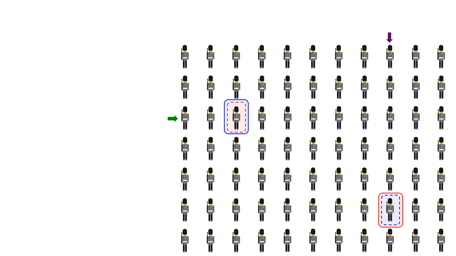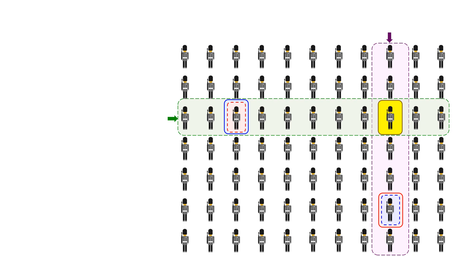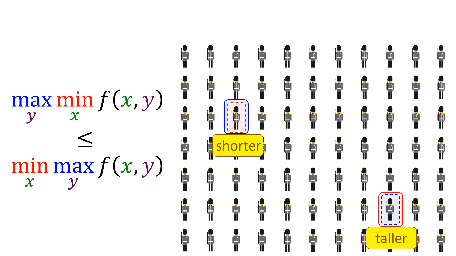Which of the two is taller and who is shorter? Let's bring in this yellow soldier. Being the shortest in his own rank, the blue soldier is obviously shorter than the yellow soldier. On the other hand, being the tallest in his own file, the red soldier is obviously taller than the yellow soldier. So now we know which of the two is shorter and which is taller, and we can remove the yellow soldier from the picture.